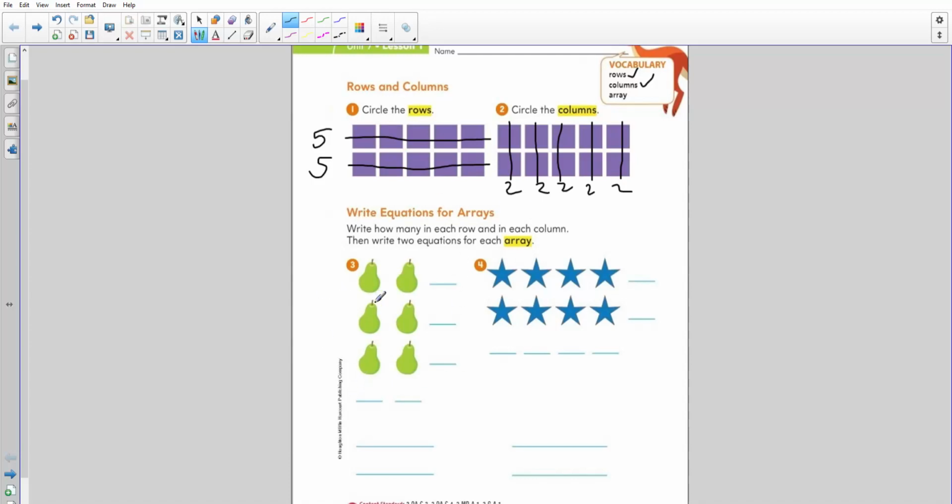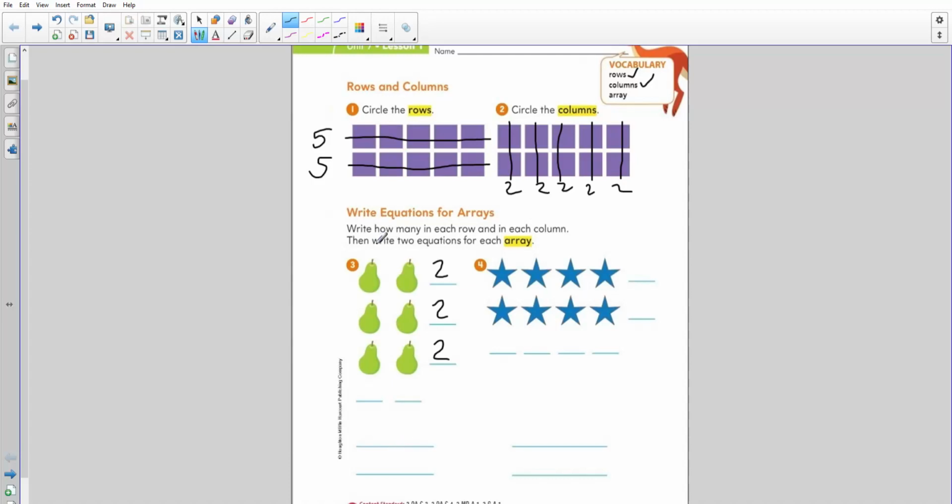Yes, they're pairs. I get it. They're totally something not like squares. But they're still equal. This is the same and this is the same as this. So what I would do is I want to be able to make sure I understand that they're equal. Notice there's some lines to the side. I'd like you to write down how many pairs are in this first row. Did I hear you say 2? Let me check. 1, 2. Absolutely. And there's 2 in this row and 2 in this row. That means there's 1, 2, 3 rows of 2.